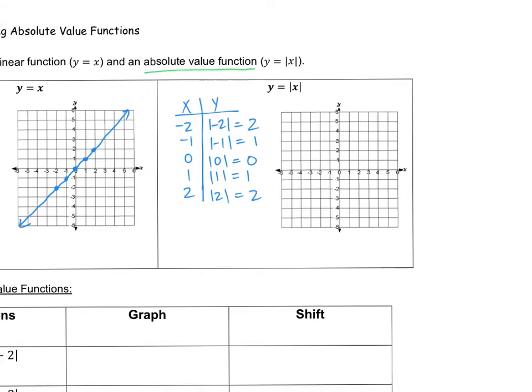This one here is at -2, 2. So -2 would be right here, but I am going to be going up 2, so right about here. This one is -1, 1, so -1 up 1. And then we have 0, 0, which is the origin. And this guy here is 1, 1, so right here, and 2, 2 again is right there. And if we connect the dots to make our line, we start to notice that we make a V shape.